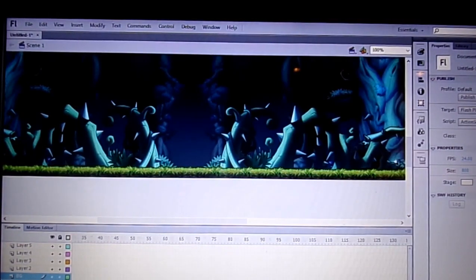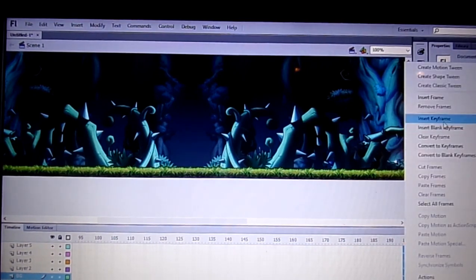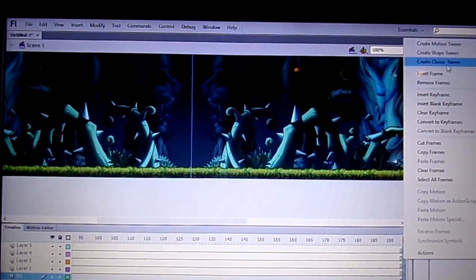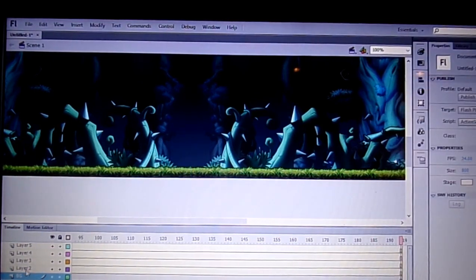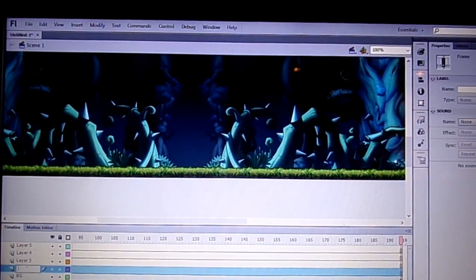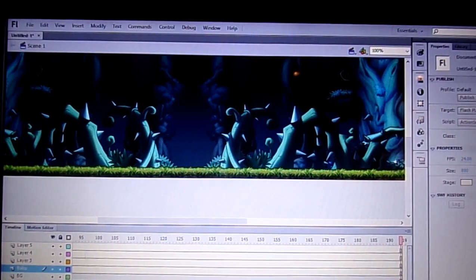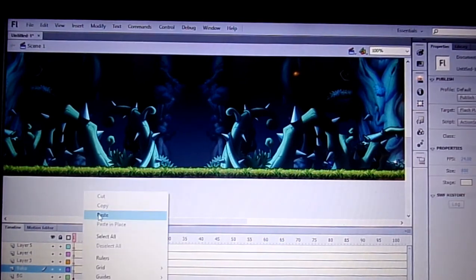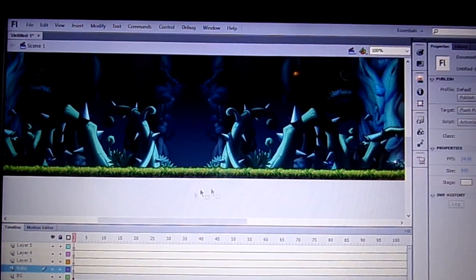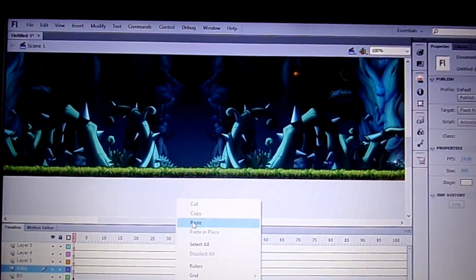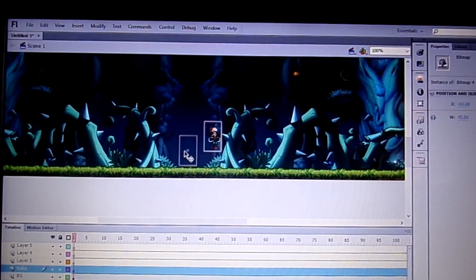You gotta make sure you have a separate layer for every character. For those who don't know, I'm just gonna do this right here. Okay, so layer 2 is gonna be Bakugo. I'm just gonna put Baku for short. So what you do is go to that layer and click. Don't click on the background. Click around it, like open spaces. So click there and click paste, and there you go.